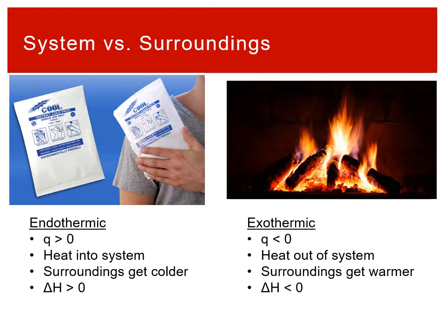So the same characterizations of endothermic, exothermic reactions as we saw previously is still going to apply. When the heat is greater than 0 for the system, the delta H is greater than 0, that's endothermic, and the surroundings tend to get colder. So for an exothermic reaction, the surroundings tend to get warmer.